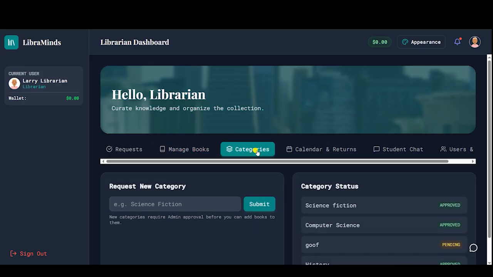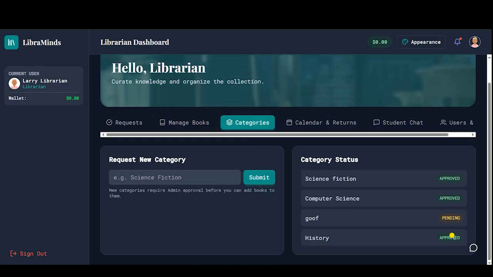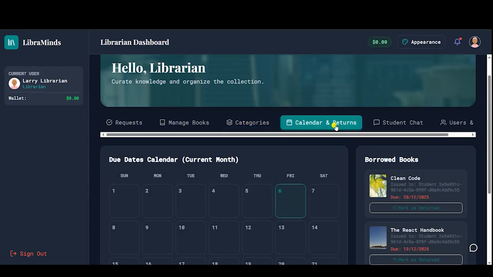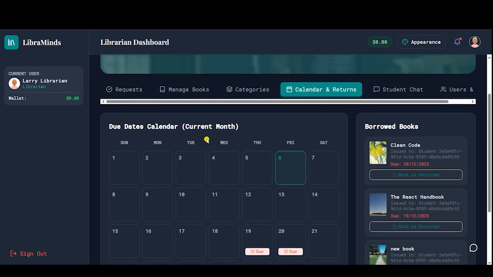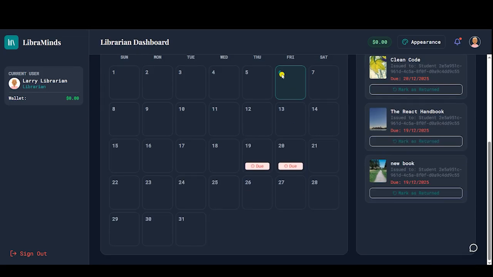First of all, I want to show you logging in as a librarian. In the librarian dashboard we have the category section. We can see that the group category is still pending because it is not accepted or approved by the admin. You can see the current month calendar dashboard over here.